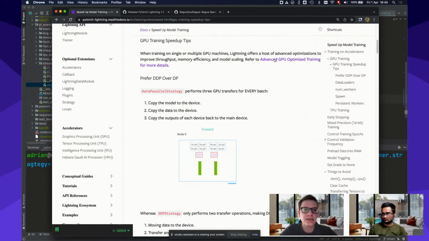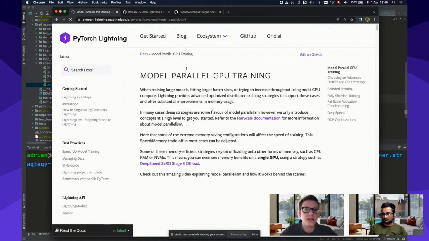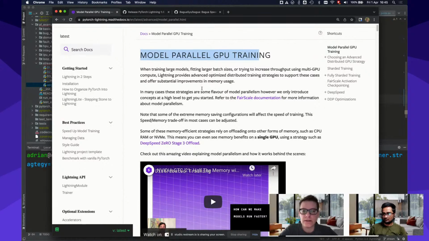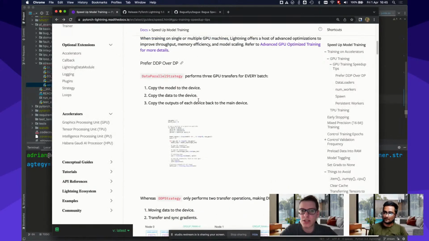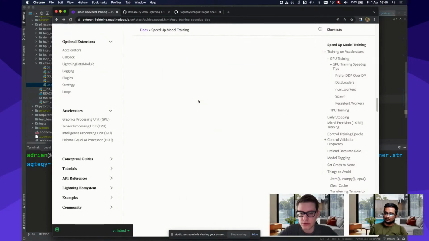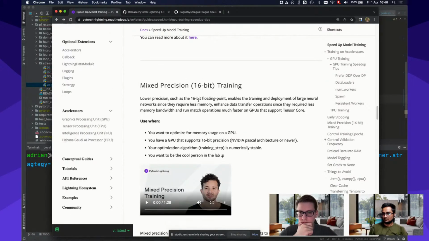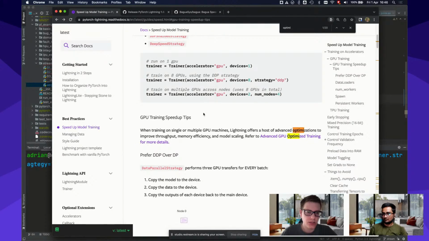There are advanced GPU optimized options, and there's the section for model parallel training using FairScale and DeepSpeed. I was looking at the link, sorry. I can't find it right now, but anyway.